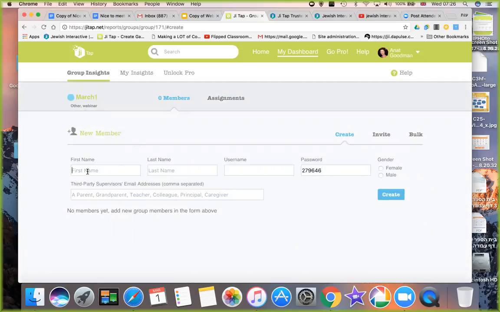First name would be Debbie. Last name would be, let's do grade 1, Debbie grade 1, and the password, I'm going to change it. The password could either be Debbie's last name, for example, if she's my student, because students never forget their last names, or it can be something very easy, like 1, 2, 3, 4, 5, 6. I have to choose female or male when I create a user. And I'm just going to tap here on create. So I have Debbie, grade 1, and she's one user that I have. Let's do one more.